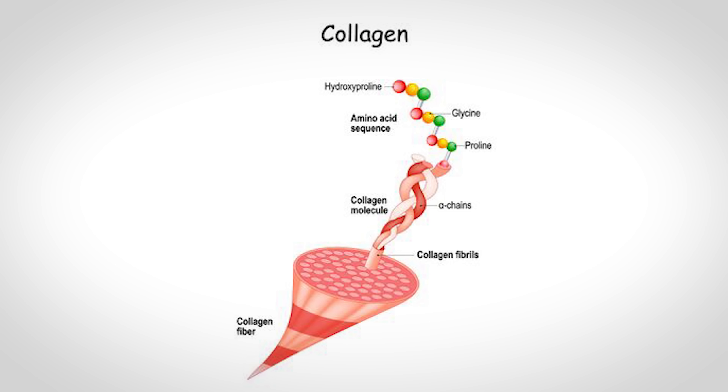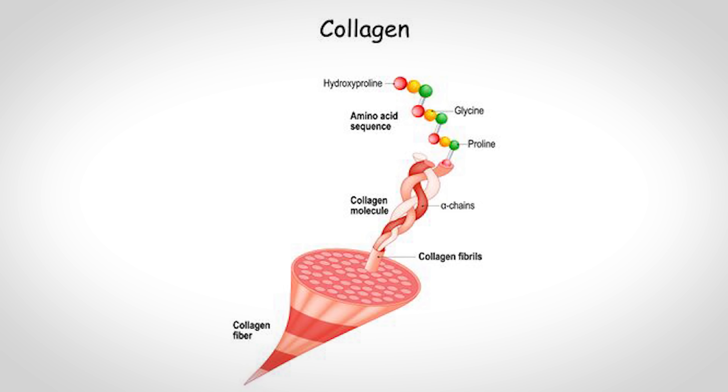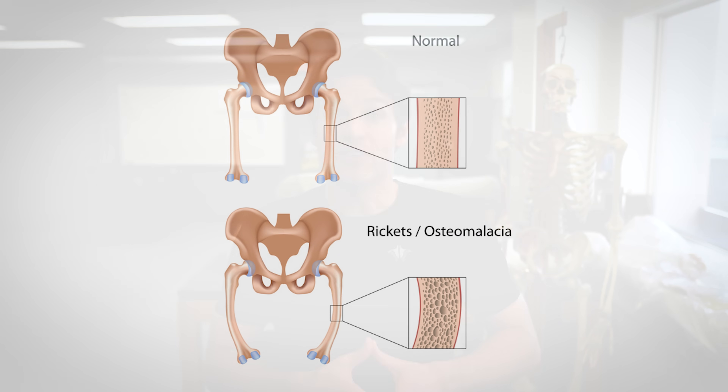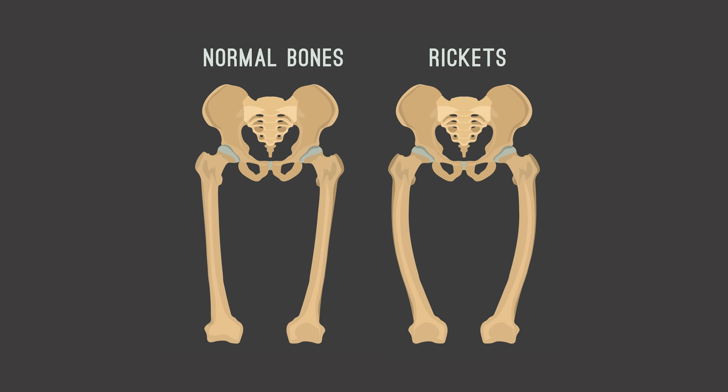Collagen is a protein fiber that has tremendous tensile strength, meaning it helps bone resist being pulled apart, while hydroxyapatite gives bone its compressive strength. A healthy bone is made up of about 30% collagen and 55% hydroxyapatite, and this ratio is important because when it's off, it can lead to certain diseases or conditions. Osteomalacia, which translates to soft bone, or rickets, is typically caused by a vitamin D deficiency — that person can't absorb calcium properly and can't make hydroxyapatite. This messes up the ratio so you get a higher proportion of collagen compared to hydroxyapatite, and the bones get softer and can literally bend and become deformed.